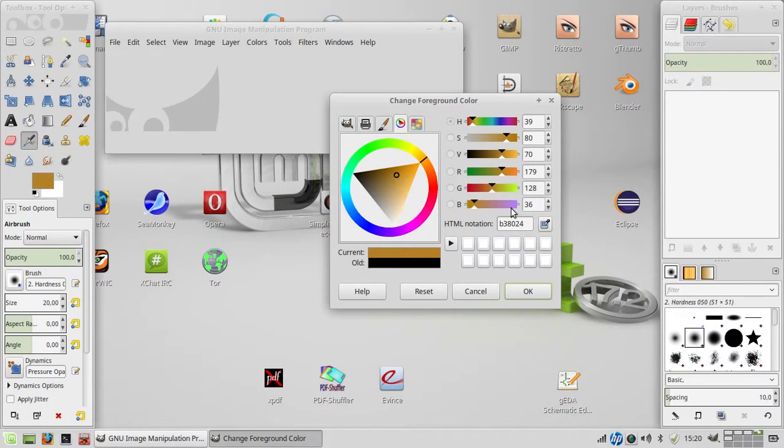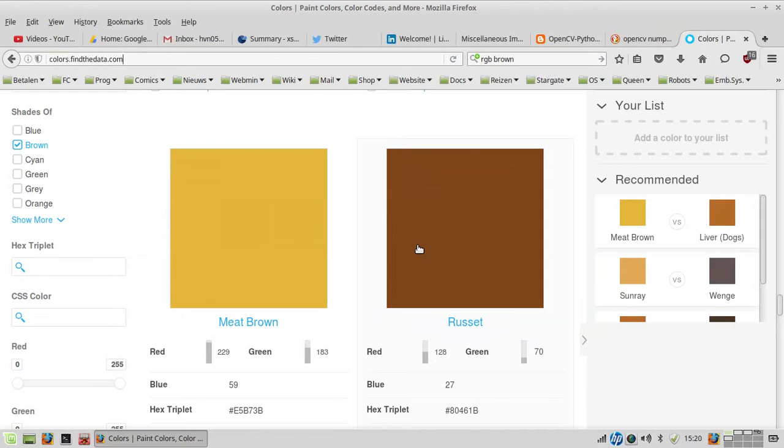So if I put them here, let's see if I get indeed the same colors. G is 183 and the red should be 229, and this is indeed about the color that we found.